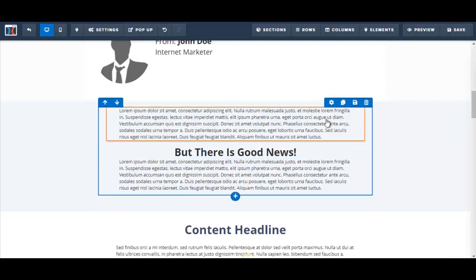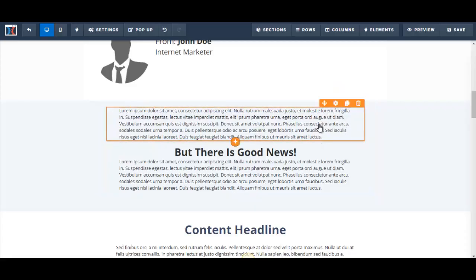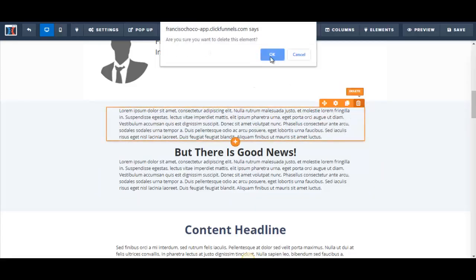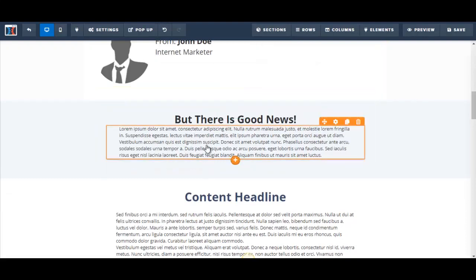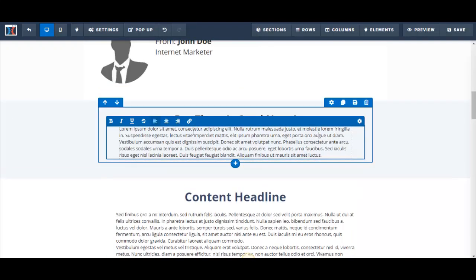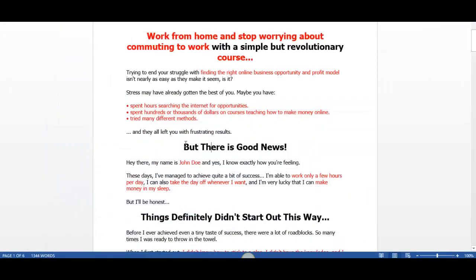Okay, and then I'm just going to delete this section up here. And then I'm just going to replace this text. So just go back to the sales page here, or the draft.